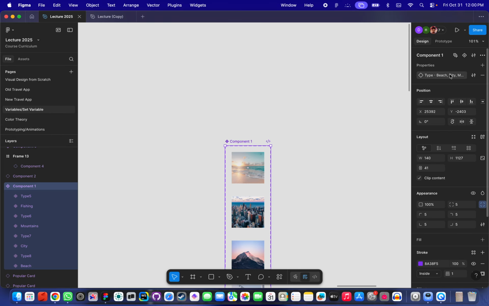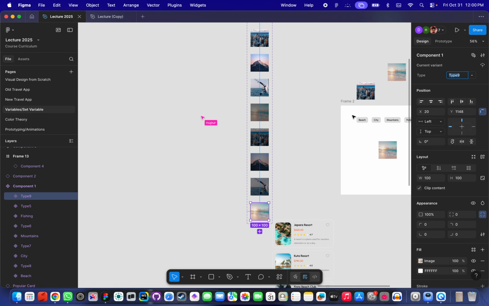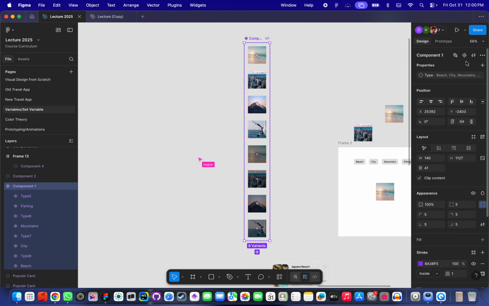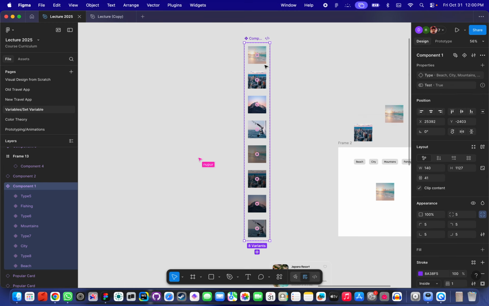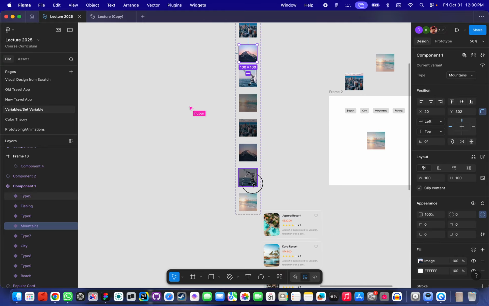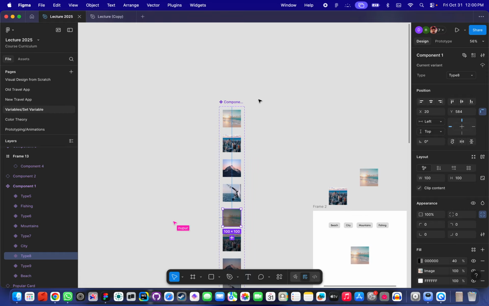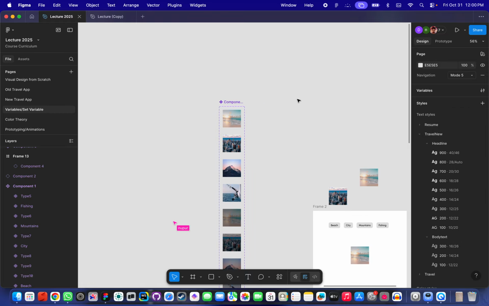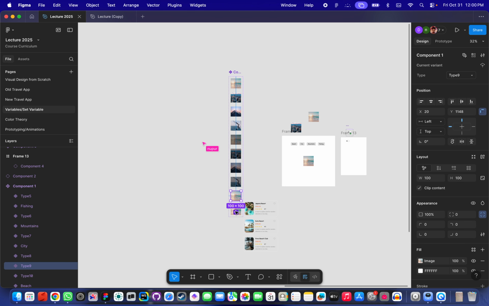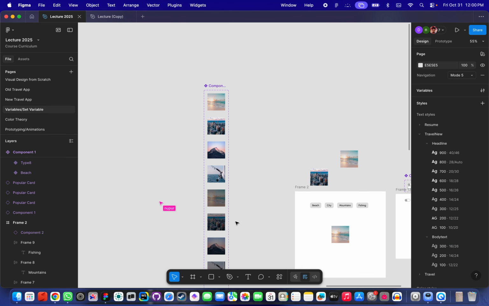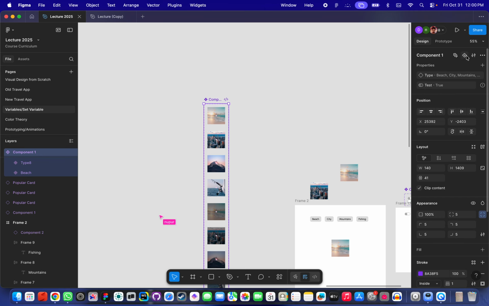Give me 1 second. Not used within a component.